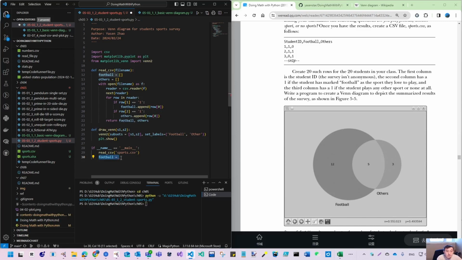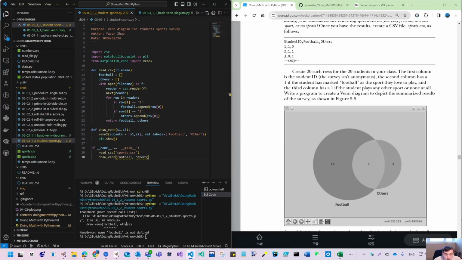Then let's just draw Venn with football and others. So I think that is the way. But I cannot run this because it's not defined. So let's use football and others.